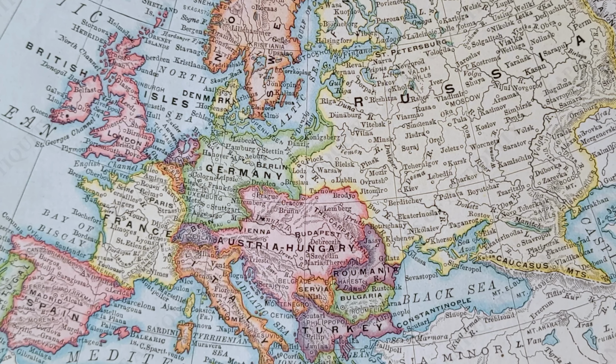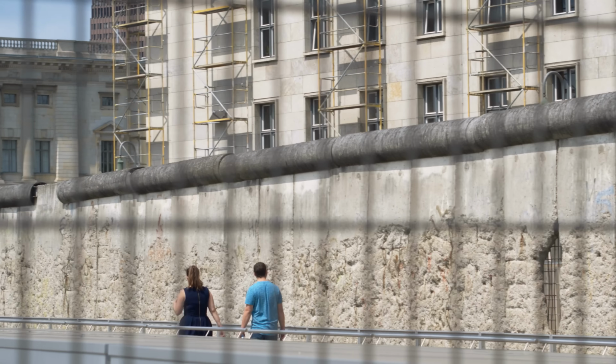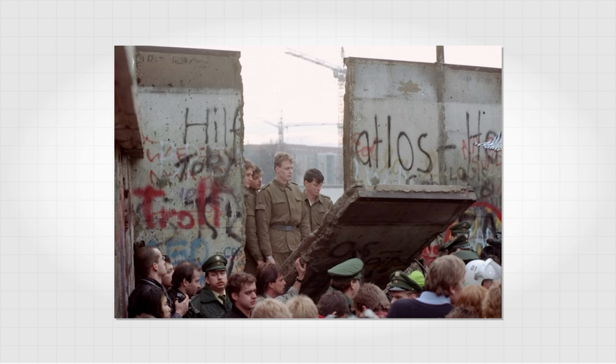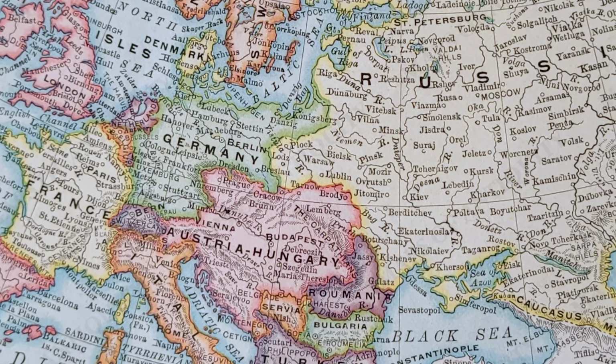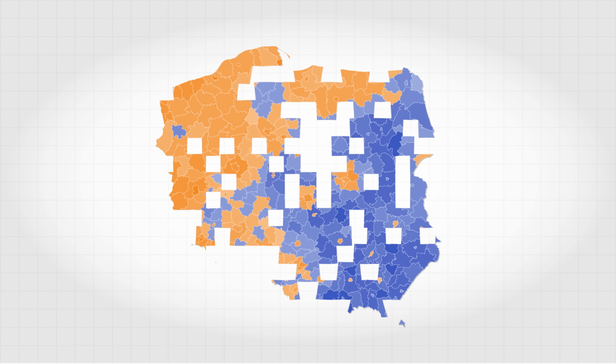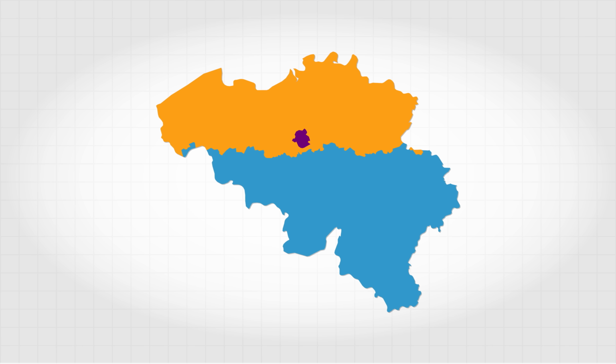Not every former border turns into a phantom one. It's more likely when the border existed for a long time, when it was hard to cross, when it ended relatively recently, or separated places that were run very differently. So let's go through 5 of those examples that I think cover all the bases for these cases. We're going to look at Poland, Romania, Germany, Italy, and Belgium.